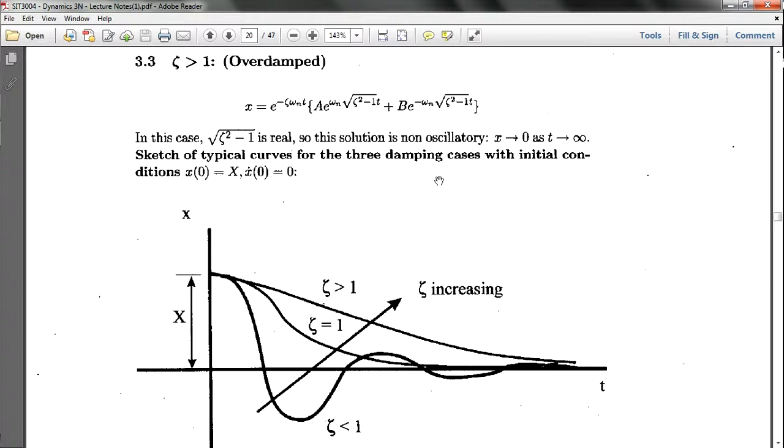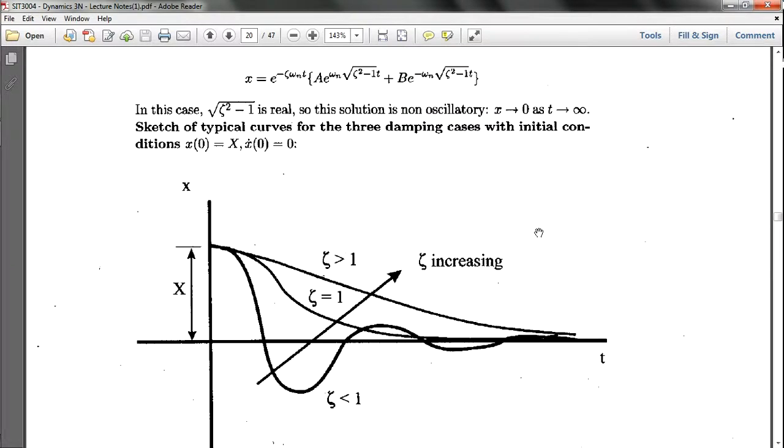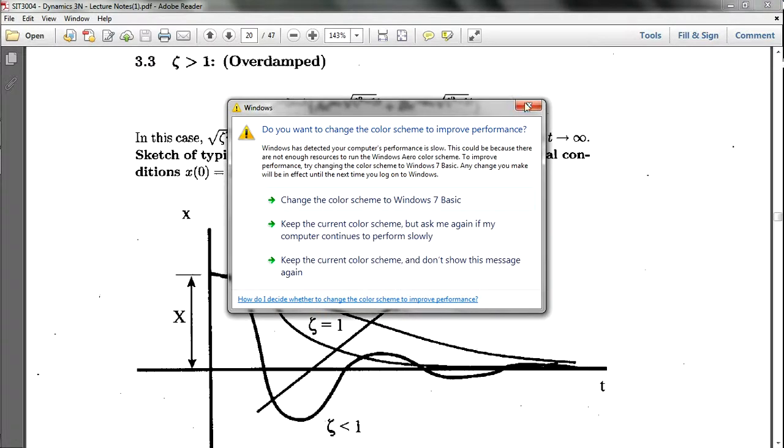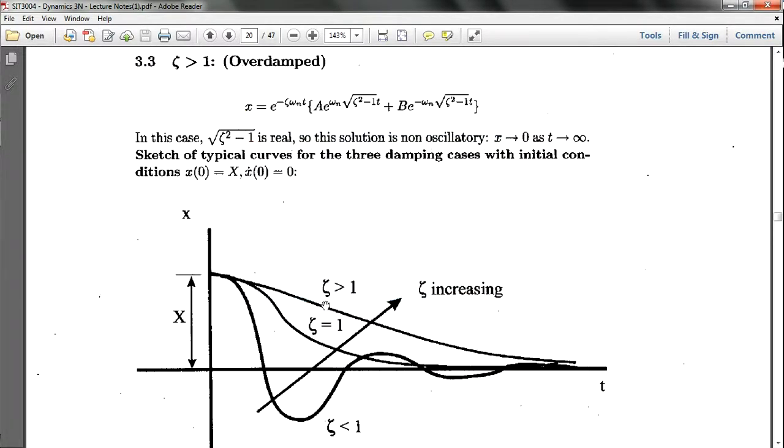In other words, how do I say it? Okay, give me a minute. Anyway, just a summary: when it is over damp, you use this equation, and you can find your displacement amplitude x. That's all. Nothing much. The graph itself, the higher your damping factor, this is equal to 1. Equal to 1 is like that.